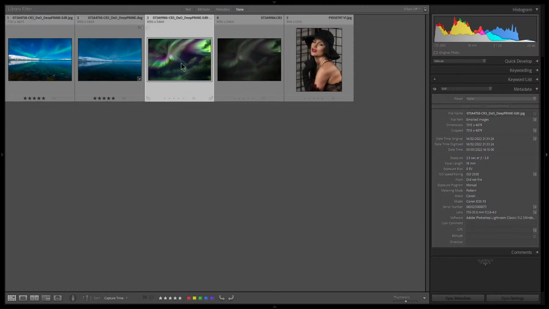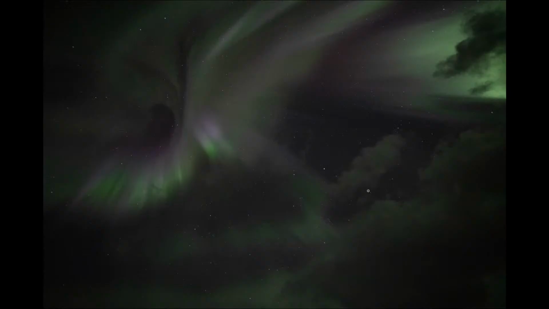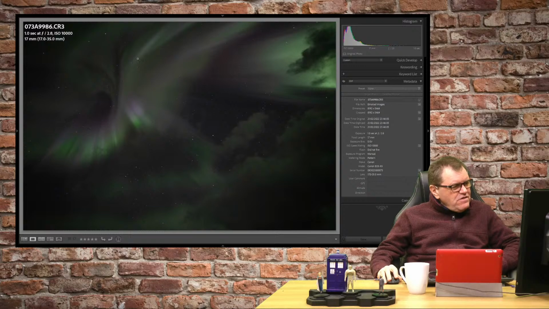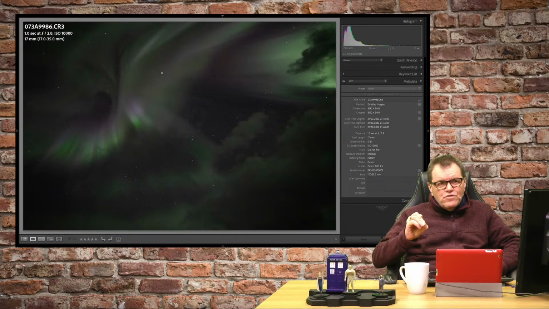Now, looking at the other one, again, let's have a look at that. That's the raw file. You can see it's very dark, and this is also true of creating images of the northern lights. Often we do end up with images that look like that. Now, looking at the shooting data on here, this is 1 second. Now, I don't know too much about photographing this particular phenomenon. It does look as though there is some blurring going on here.